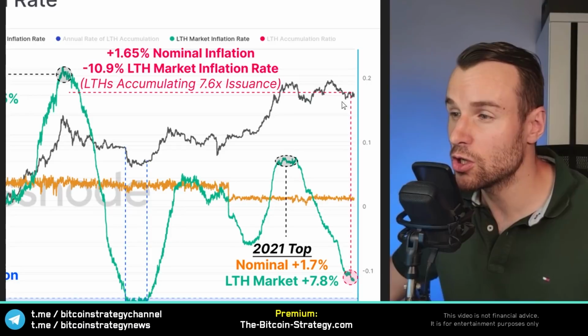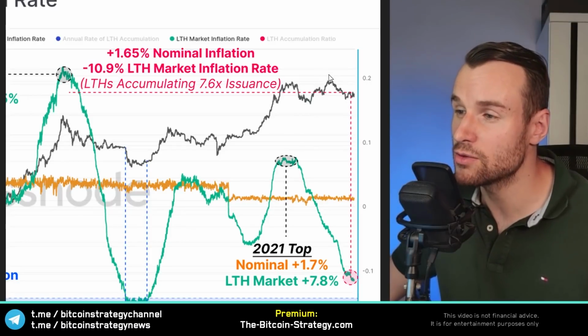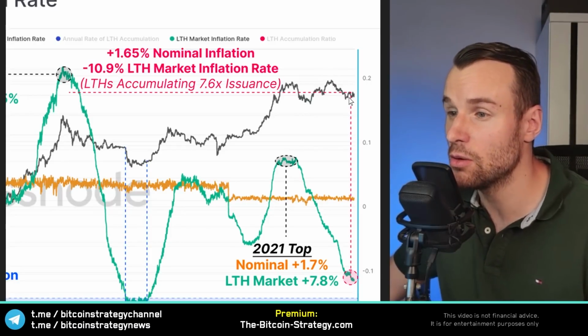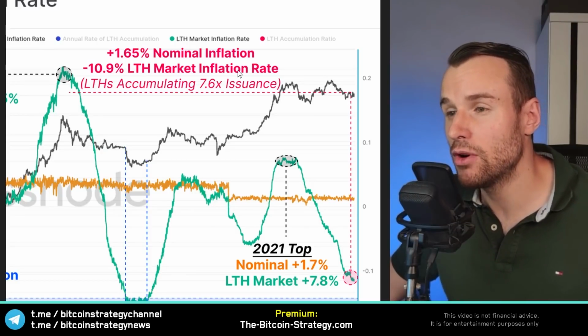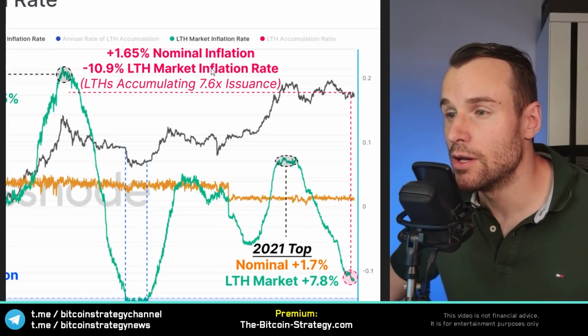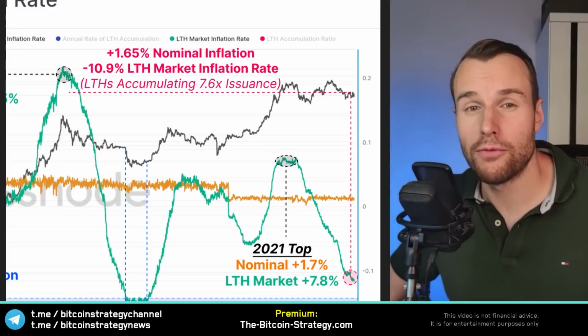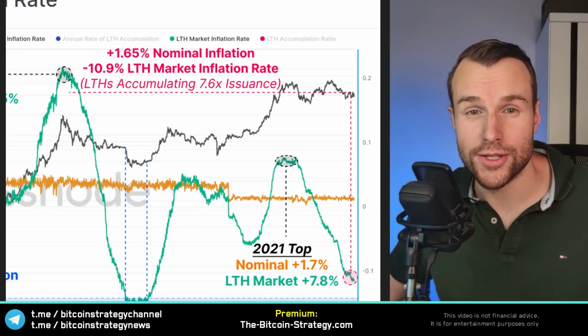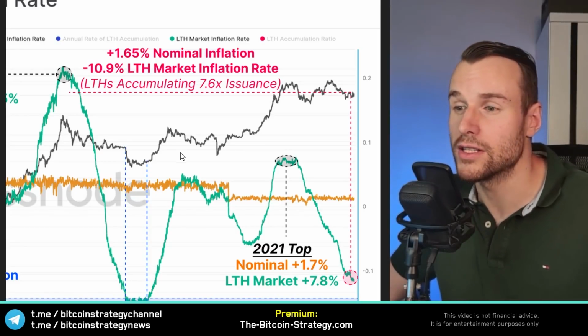Of course, the short-term holders, they have impact on the price, right? Quite a bit of impact, a 50% drop. But if you have a long enough time horizon, and if the issuance is less than 1/7 of the long-term holders' demand, then of course, over the long term, I think the price will trend up.